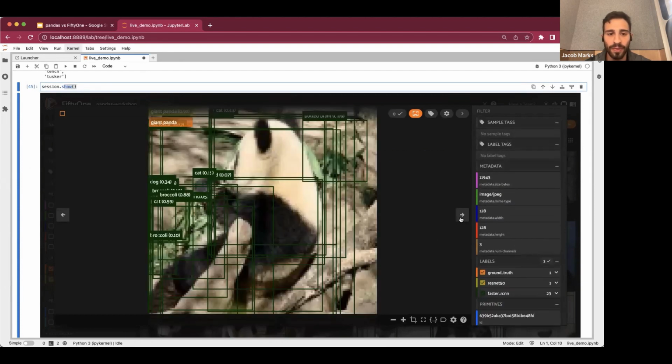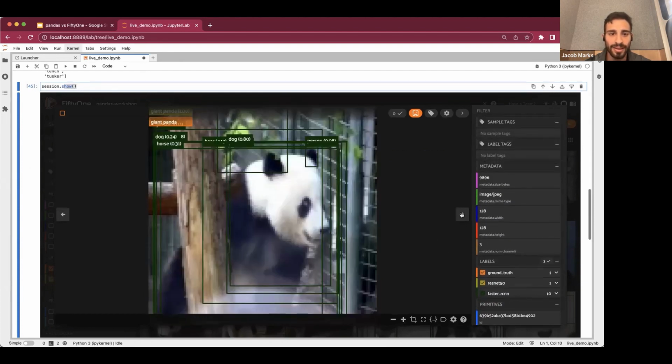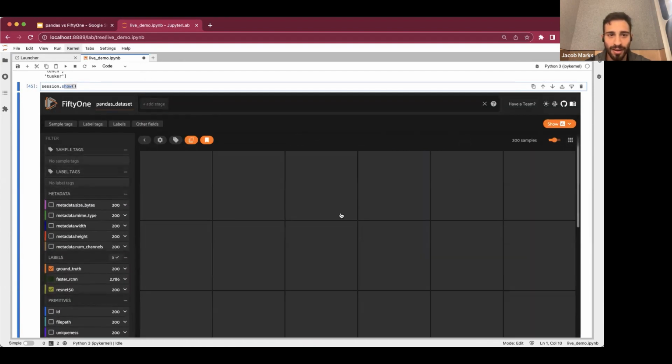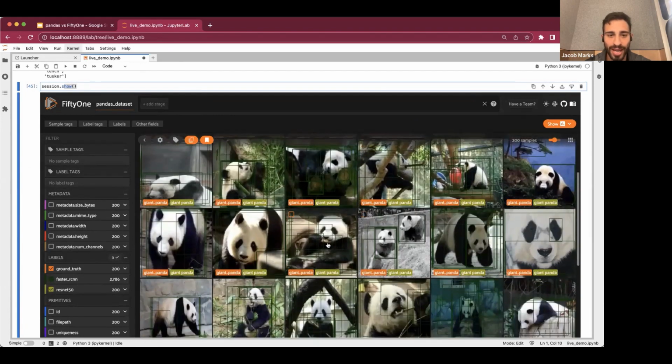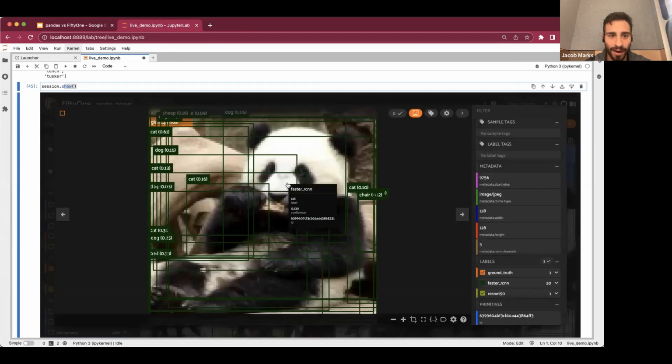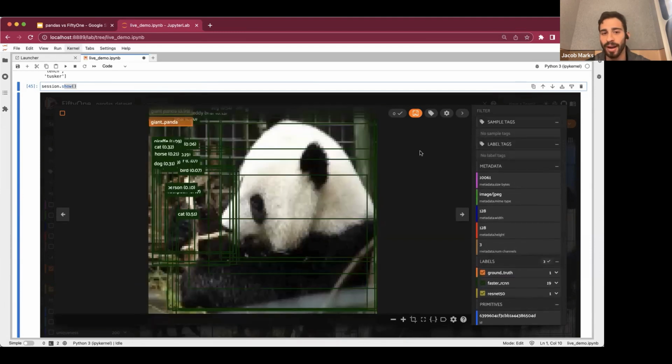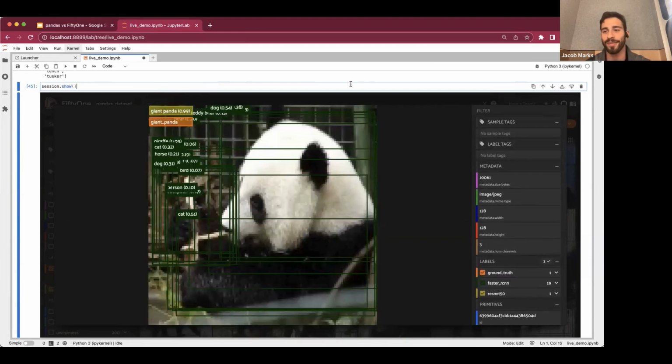But if we go through a couple of them, we can get a sense. Here there's a bear. Here there's a bear. On a bunch of these, it seems like there's a bear. We go through more of them. There's a bear here as well. So maybe it's using bear to classify as panda.